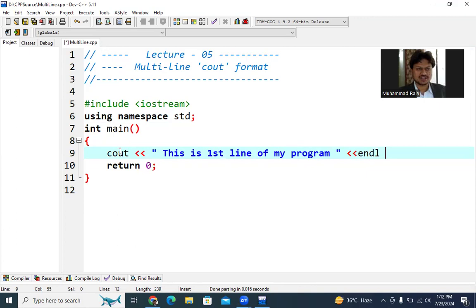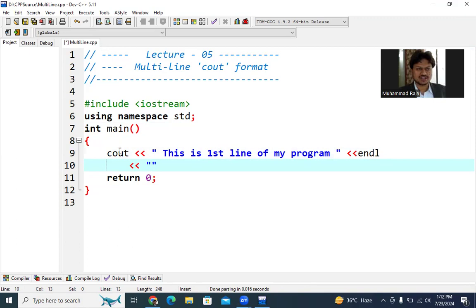Then here at the end, don't put a semicolon. If you put a semicolon, that means it terminates the cout statement here. But we are not terminating here. So instead of that, just press enter and go down. If you go down, you can directly check it. Now this line will also be read with cout. The cout will accompany as many lines as you type until you press a semicolon. The time you press a semicolon, the statement gets terminated.